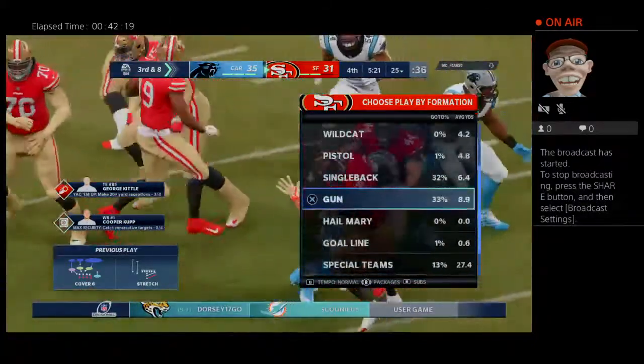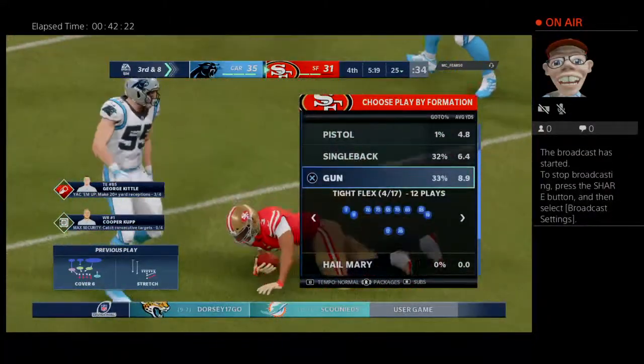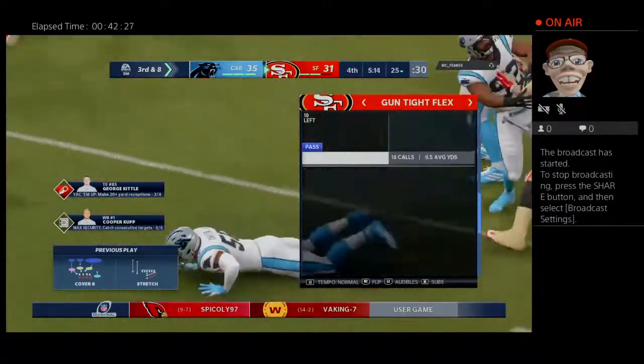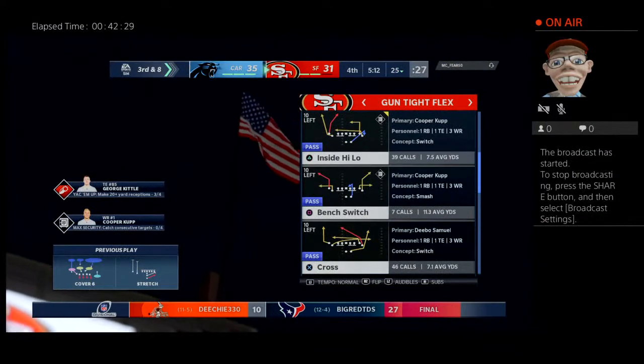Well, partner, I guess sometimes it's just a matter of philosophy. Some say run until they absolutely stop you, and others say, well, when you think they're about to stop you, fool them a little bit. I guess they should have tried to fool them on that play.